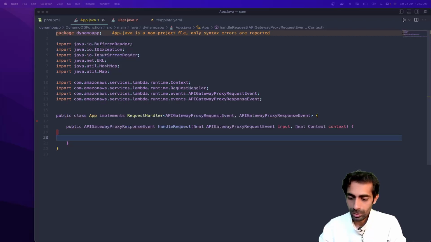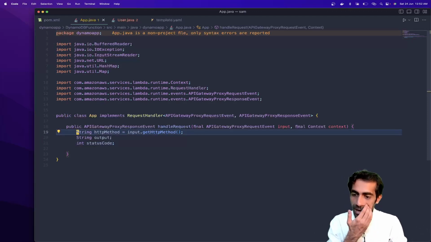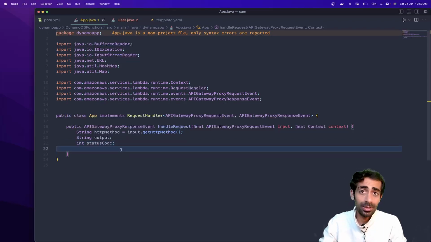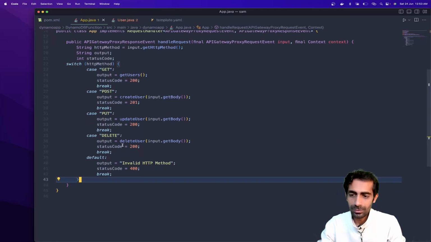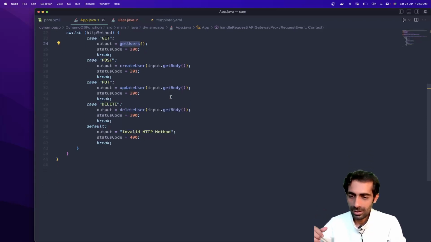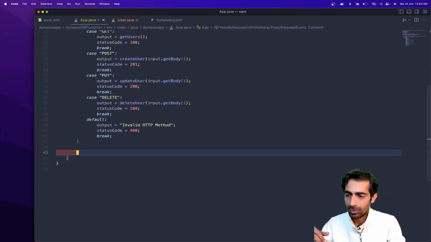First of all, we need to find the HTTP method. That's what I'm going to do here. And once you have it, we'll be having an output status code that we need to return, and we need to check this HTTP method. Based on that, we'll be adding a switch case. That switch case will call the respective things, and it's all your choice. You can create separate functions if you want, or you can create a switch case where the HTTP method will be get, so it will call the respective functions or methods in our language. So this is my switch case, the simplest way to monitor.